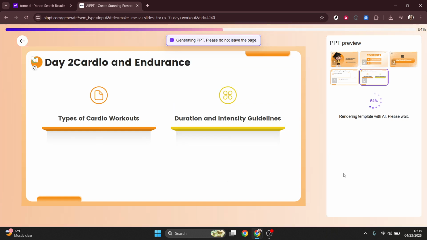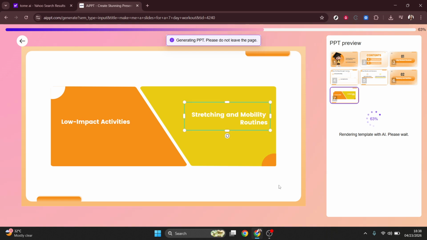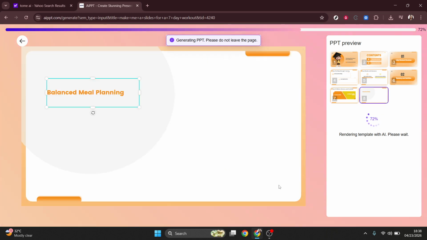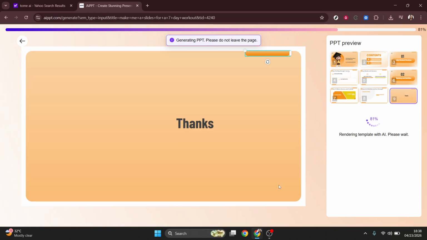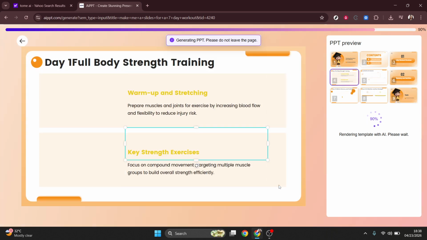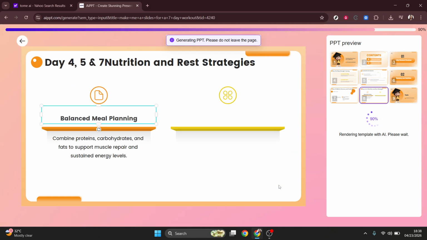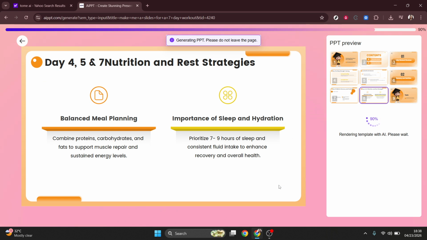Now customize the design. Adjust the theme, fonts, colors, and layout to align with your brand or the tone of your presentation. Aim for high contrast between text and background, consistent font sizes for titles and body text, and plenty of white space so your slides feel clean and readable. A simple, cohesive style almost always looks more professional than something overly busy.